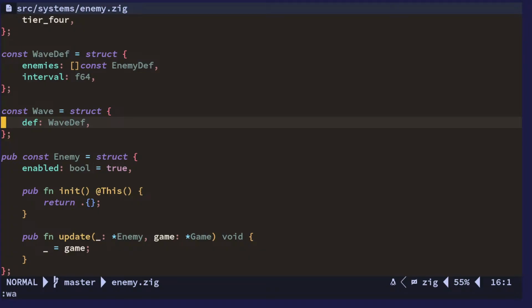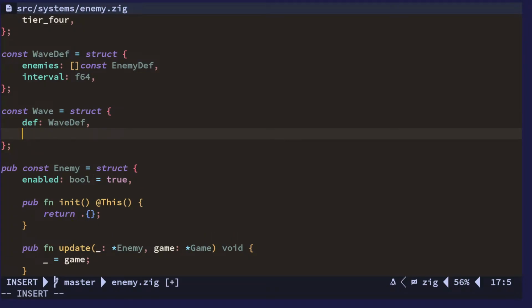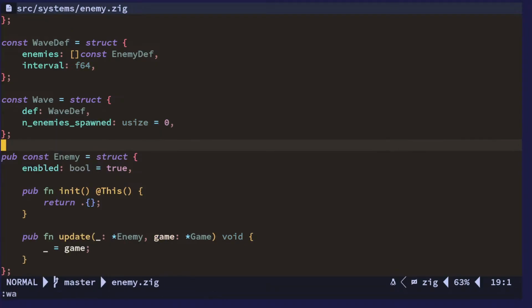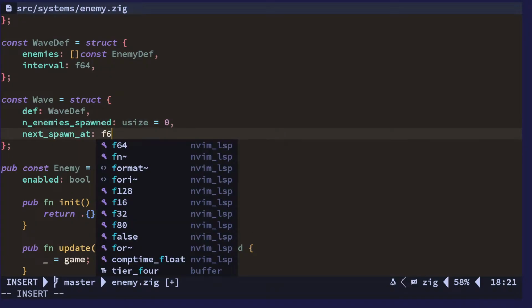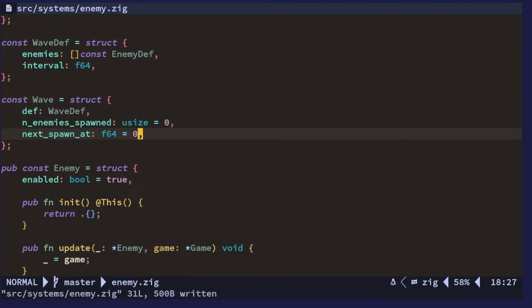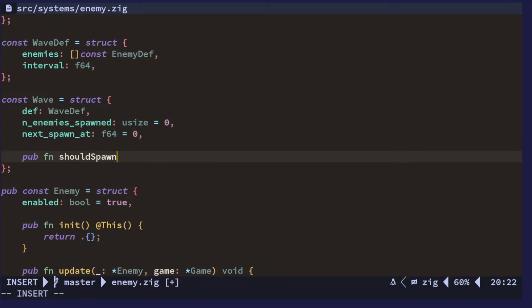Okay, and then you have the definition, and then you're also gonna have an enemies spawned, which keeps track of how far along we have gone. And we can also say next spawn at, should spawn.